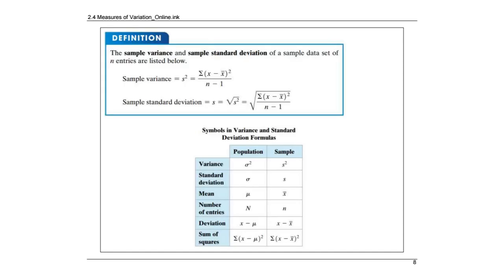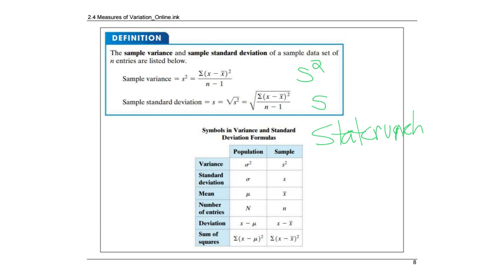Okay, so again, don't be scared. We are going to use StatCrunch, but again, we want to look at the symbols. So for sample variance, if we have a sample, not a population, then sample variance is going to be S squared and sample standard deviation is going to be S. Now, this is not memorizing because we're going to use these so much that they're going to be stuck in your head. But here's a nice table that shows us.